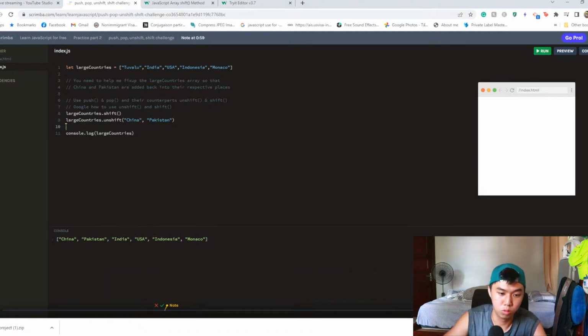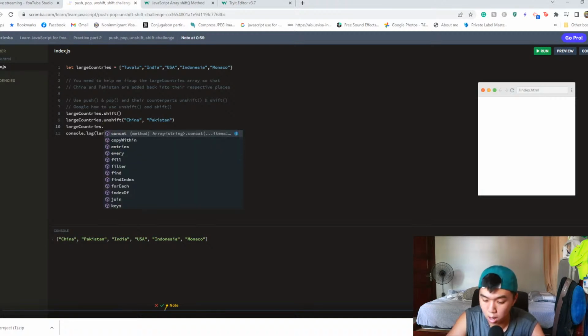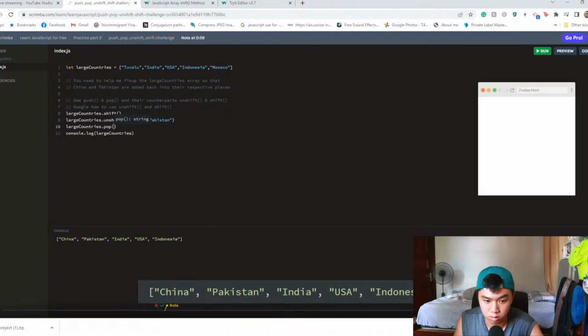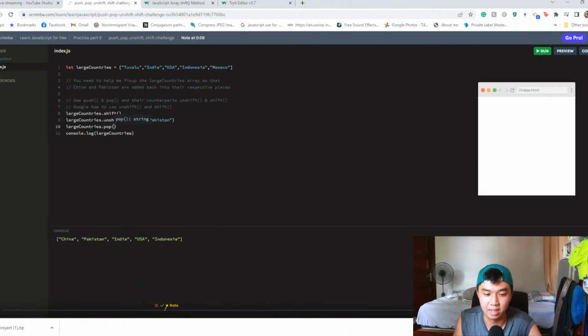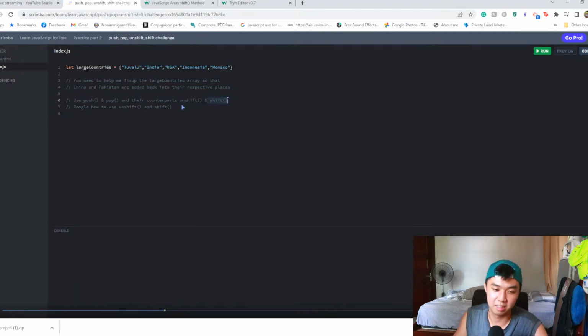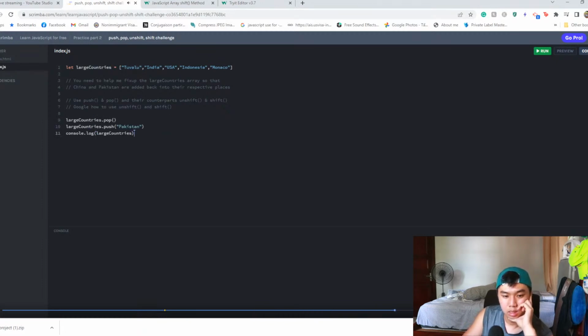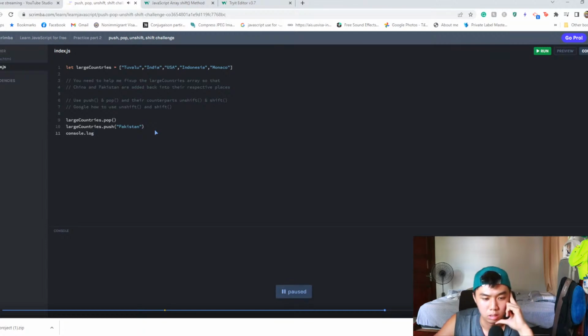And now we do large countries dot pop. We want to pop out Monaco, so we do pop. Yes. Nice. I like it. Let's go for large countries to see if this works. Logging in Pakistan. He popped out Monaco and he pushed in Pakistan.